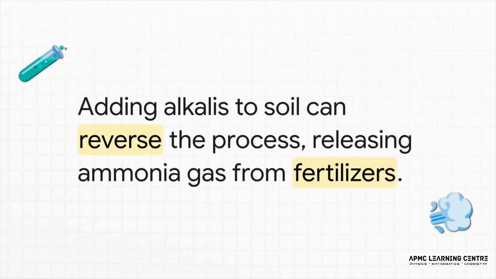And here's a fascinating final thought on that whole reversibility thing. The chemistry doesn't just stop at the factory gate. If you add something alkaline to soil that has these fertilizers in it, something like lime, you can actually kick off the backward reaction. It causes the fertilizer to break down and release its ammonia back into the air as a gas. It's just a great reminder that these chemical principles have real-world consequences out in the environment.